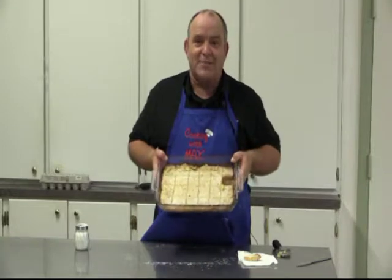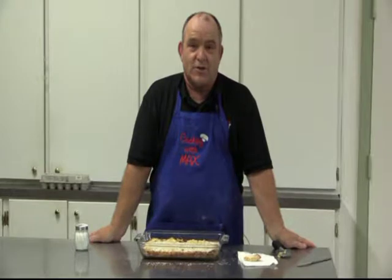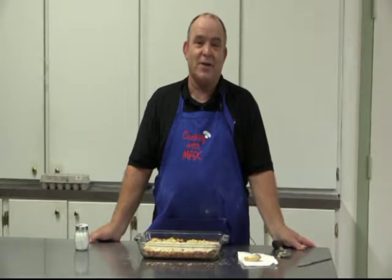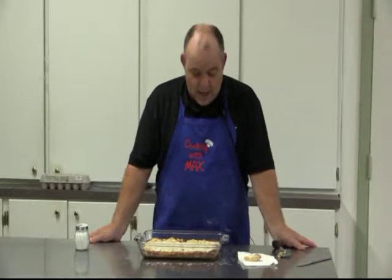Well, there it is, folks, lemon squares in Charlton. In the senior center where they serve delicious $4 meals daily to people that are looking for friends and fellowship. And I'm so glad that they extended this invitation to me. Drew, thanks a lot for asking me to come out and cook in Charlton. And it was a pleasure.